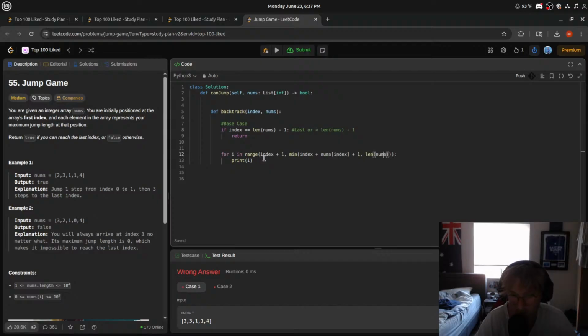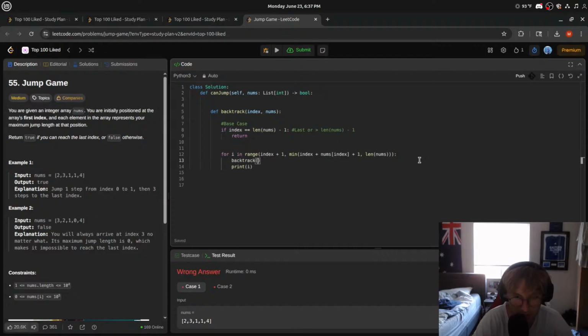The colon. Index plus 1. We take the minimum of index plus nums index. Okay, so we do that.